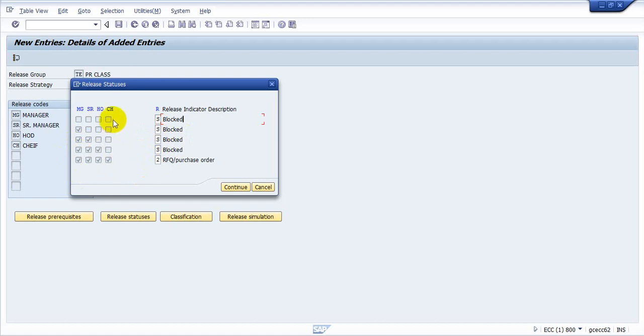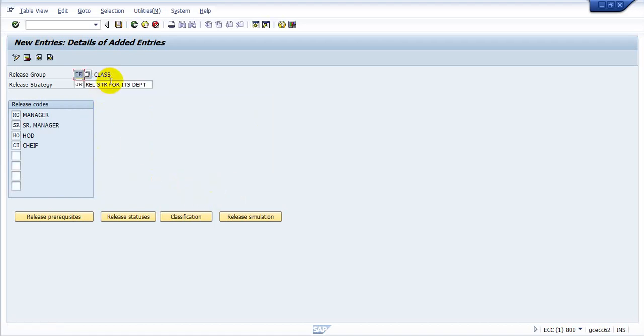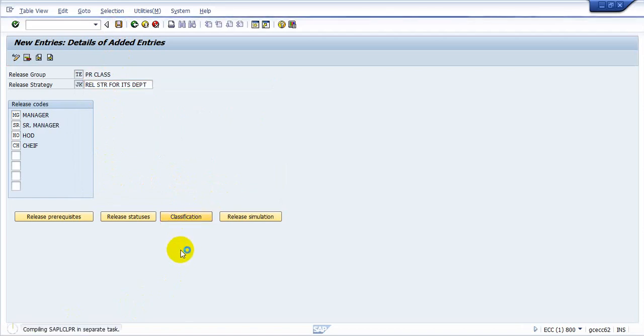Unless and until chief releases, only then the PR is fully released and ready for creation of purchase requisition or purchase order. Okay, continue. Now we should save it once. That I save. Now we go to the classification. Here we put the values which we have taken the characteristics at the beginning.